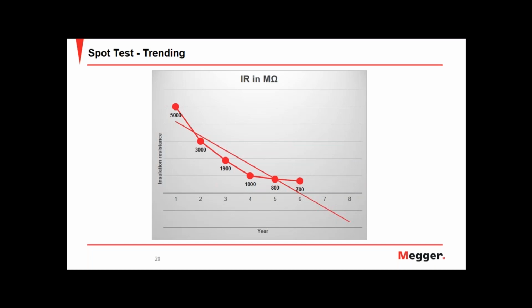Okay, so trending of results and accumulation of data is a cornerstone of any maintenance regime. Whether it's basic planned maintenance or predictive maintenance, the data that we get here is important. So using just one result, the 700 megohms looks quite good and is a pass for this asset. But when trended over the last few years, it's not so good. Although there's been a deceleration in the insulation resistance degradation in the last 2 years, it should have failed already. This deceleration has actually been a chance for the asset owner to get his act together and start to think of replacing this asset very quickly.